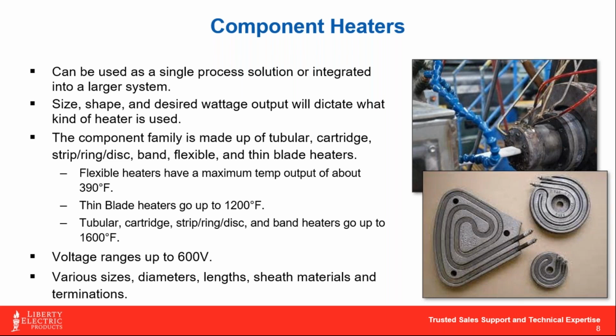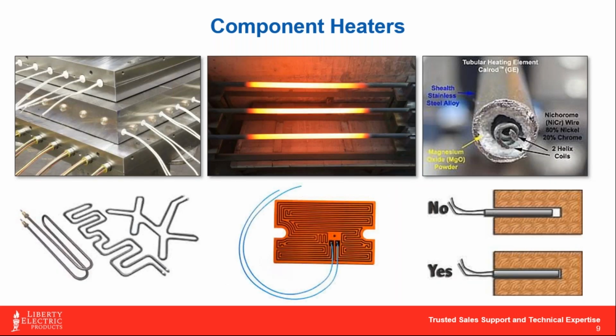And then you've got something like a ring heater that can be used in a yogurt plant, where when you want to stamp down the foil lid on a yogurt cup, you've got a singular circular heater like in the bottom right-hand picture on that graphic, just a heater that's heating up a small metal disc, and as that machine comes down, it's applying the stamping process to a piece of plastic, and away you go. So these heaters are very predictable. They do come in a multiple of different terminations, lengths, sizes, diameters. So really, it just comes down to what's your application and what kind of component heater you need for it. Here's a few pictures that I pulled that are pretty indicative of how component heaters are typically used.